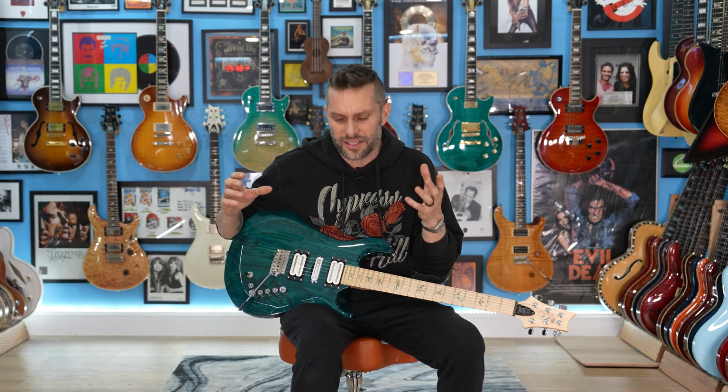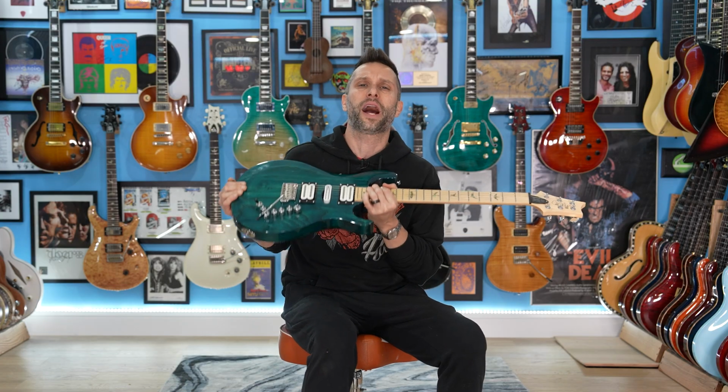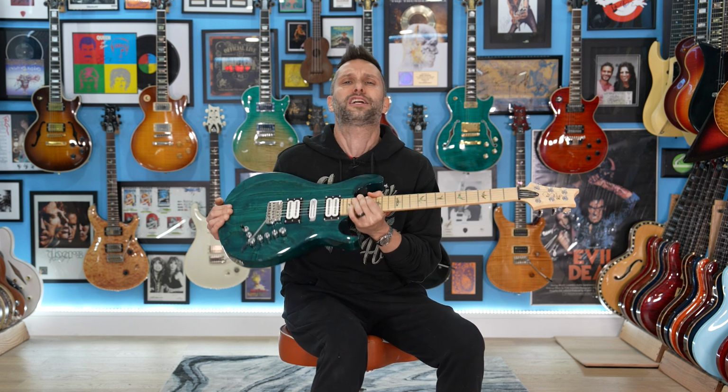Normally, I don't mod guitars. I'm a collector. I'm someone who believes in keeping things historically accurate, defending the faith. But I bought this guitar with my hard-earned money, and I could do with it whatever I please.